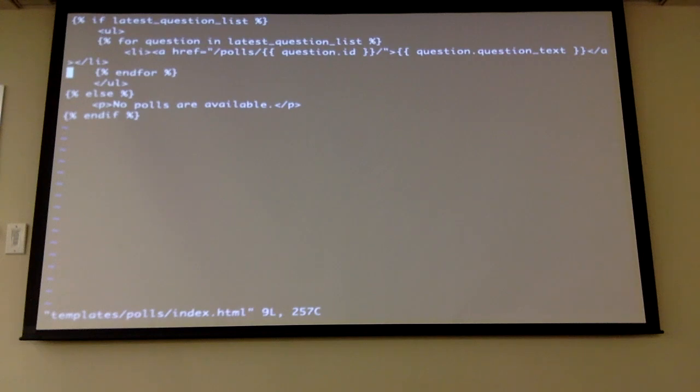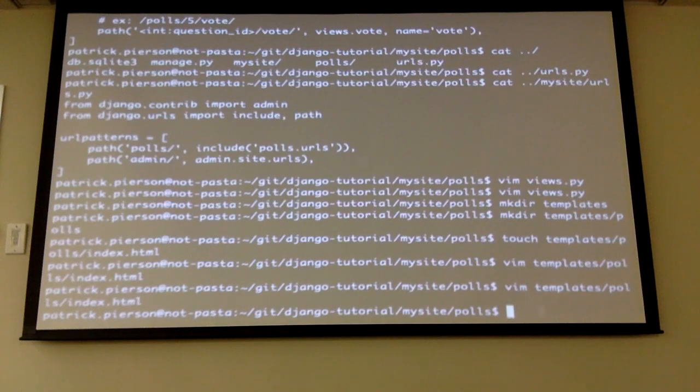Then it ends the for loop, adds another UL. If the latest question list doesn't exist, it goes to else, says no polls are available, and then it ends the if statement. That's pretty straightforward there.